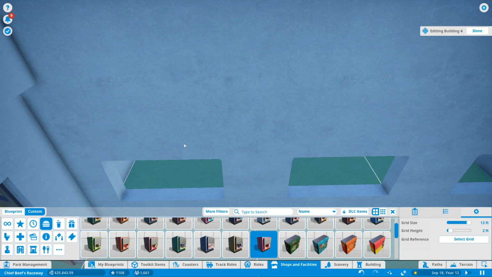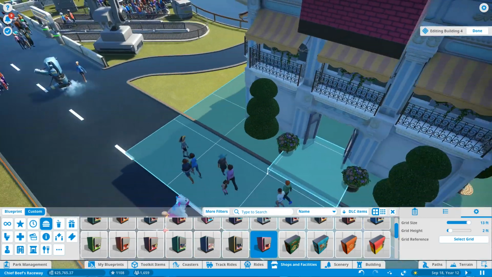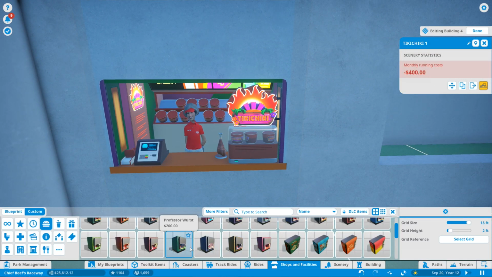Let's see if I could fit this in here. That little guy with a heckin' fire on top of his head. How do I do this? I can't even see this. There's so much going on. I can't even see. Hey, look at that! It fits. Hey, so we have a Tiki Cheeky there, and then Sugary Emporium.